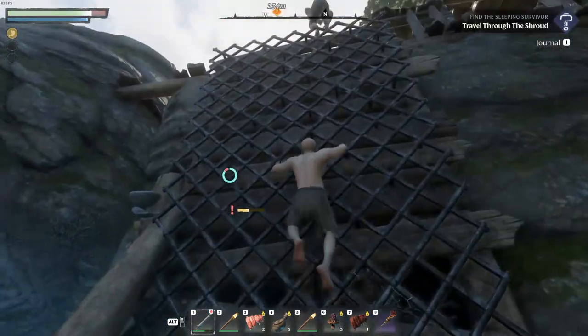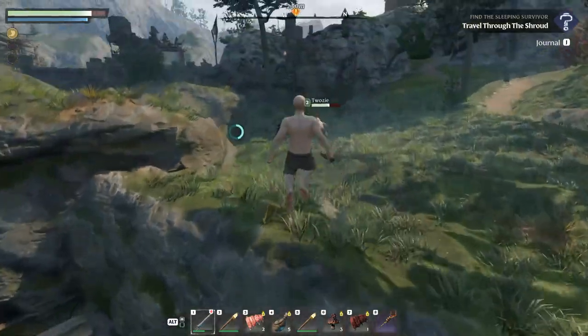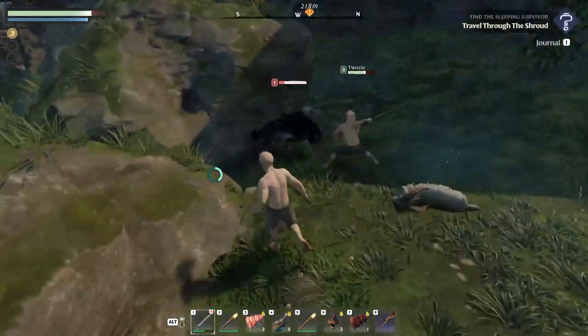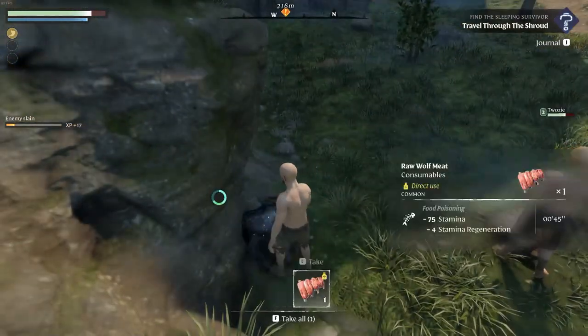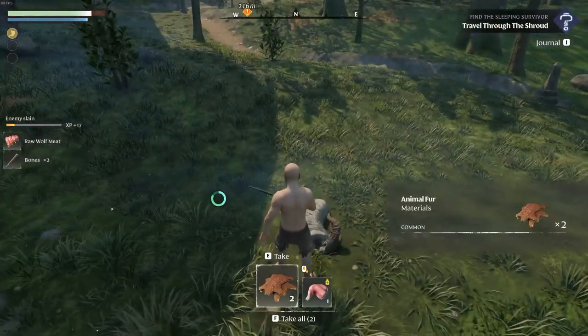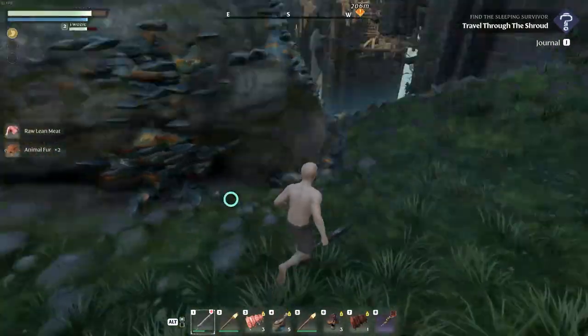I hear wolf. Oh, yeah, you're right. They're killing sheep. Wolf killed sheep. You bastard. I haven't looted sheep yet. They have wool and stuff? Yeah, you can have this one. Animal fur. Okay, it's the same stuff we've had before.